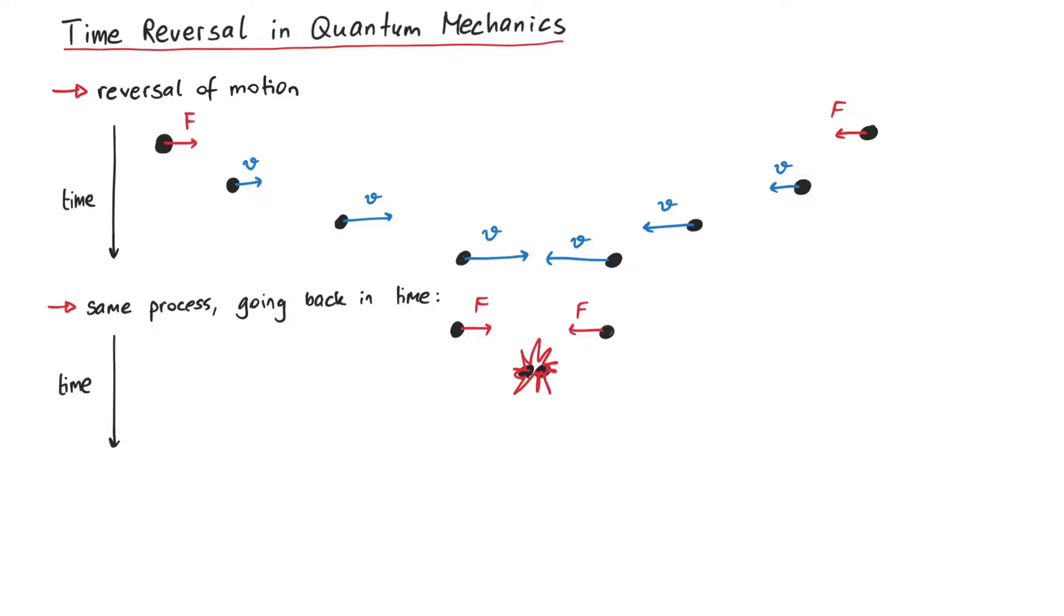The solution to this puzzle is that in order to perform a true time reversal, we also have to reverse their velocity and momentum. So the initial setup is that they are close together, but if you remember the previous system, at that point the objects had a large velocity vector going towards each other. After a time reversal, these velocities must now point in the opposite direction. So even though the forces still point inwards, their initial velocities will lead them apart.